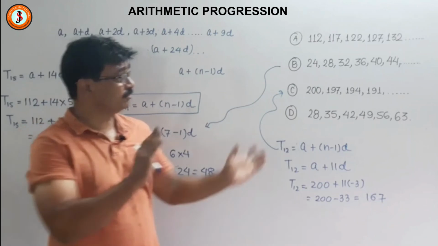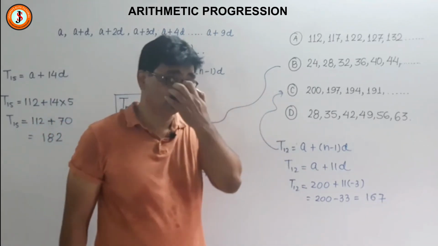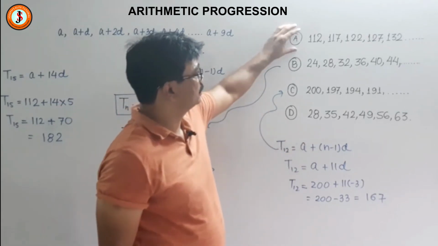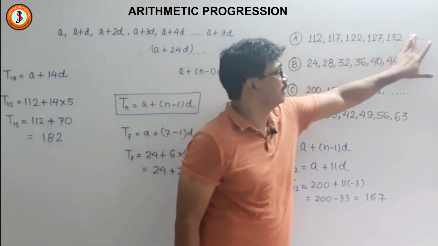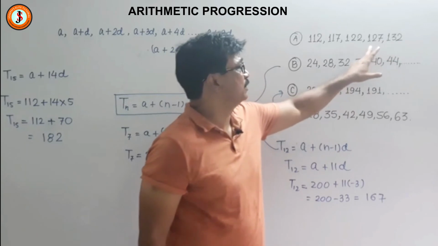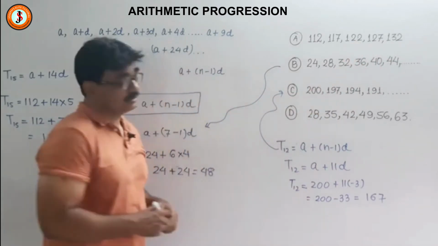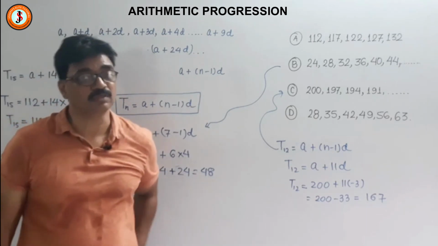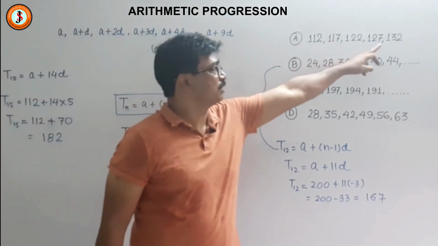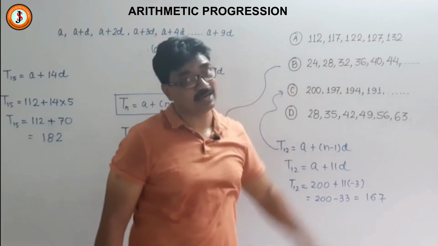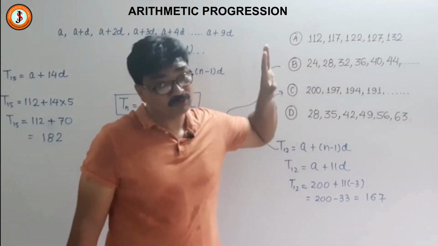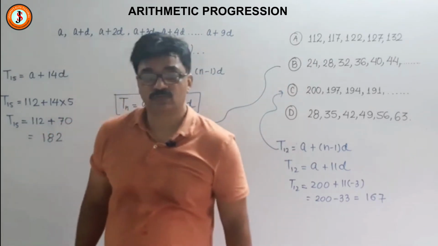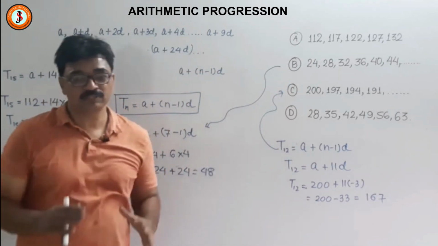Also remember, if you reverse any arithmetic progression, it still remains an arithmetic progression. Suppose I had written this from the other end, assuming it was a finite series, so I write 130 to 127 like that. The AP remains an AP if it is inverted. The first term becomes 132 and the common difference changes sign. In this case the common difference was 5, so if you reverse it, the common difference will be minus 5. So these are a few things you should know in the basic part of AP.